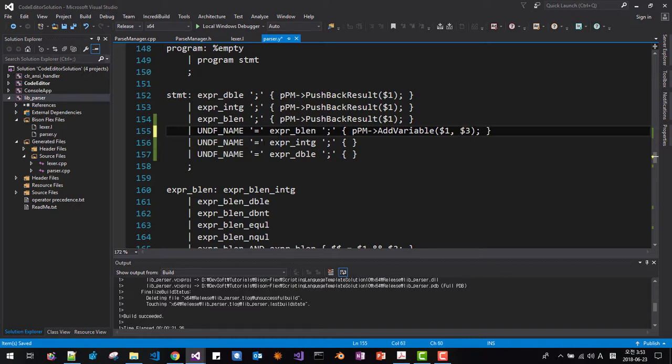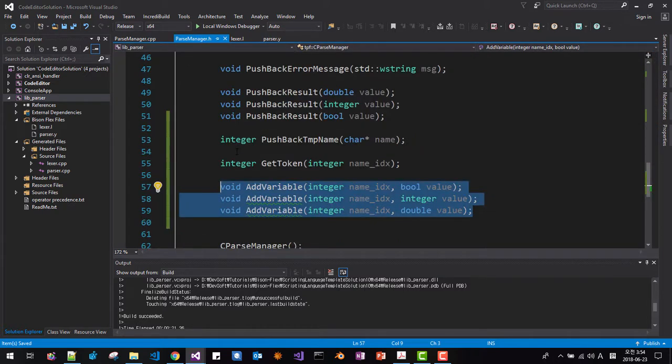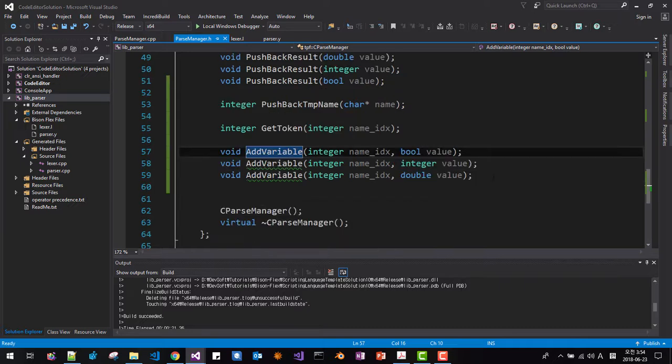Then we copy it and we can just paste it. Now we registered the variable. Then here we want a variable, then we want to assign it to an expression. So we need things like this, get variable. This is adding; now we are getting the variable like this.